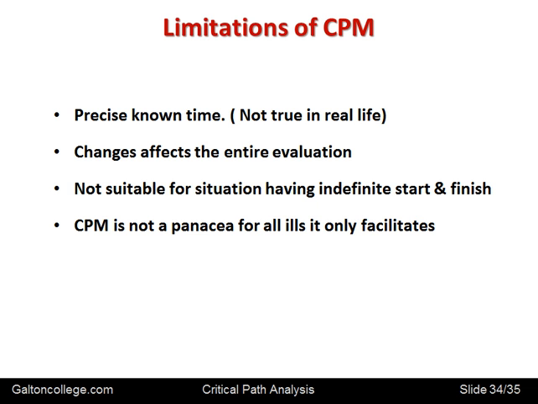Now the limitations of the critical path method, well, precise time must be known. Not true in many real life situations, not true at all. These are estimates at best. Changes in any of them affects the entire evaluation. So if times were changed in any of them, then the whole calculation would have to be changed. And this method is not useful if we have an indefinite start and finish time. If we're not sure when it's to start, then it may get out of date. It may be a practical issue that all of the interdependencies and the timings are simply knocked out because of a late start. They change over time.